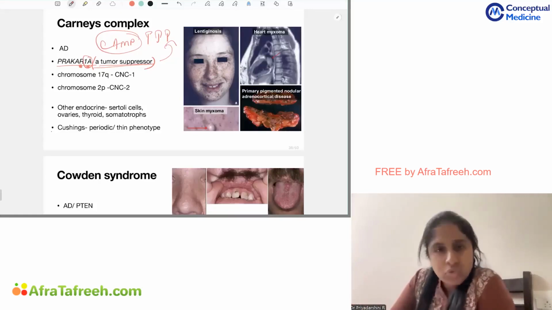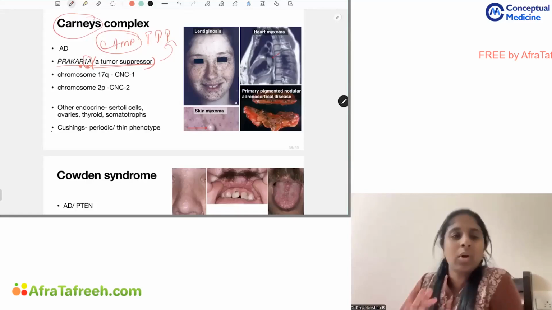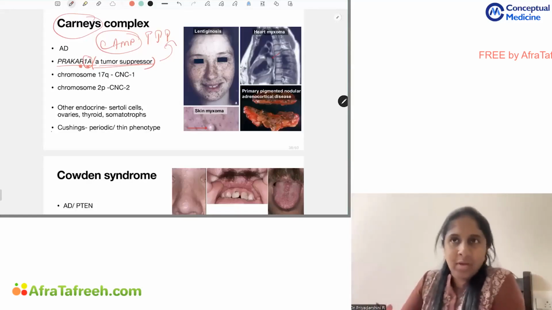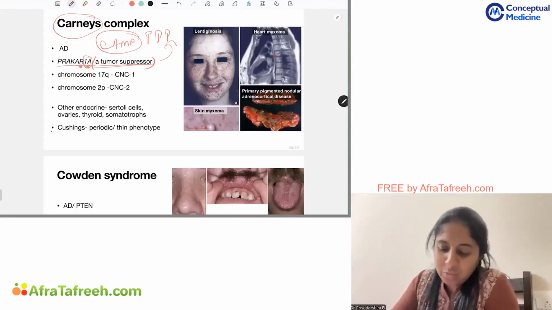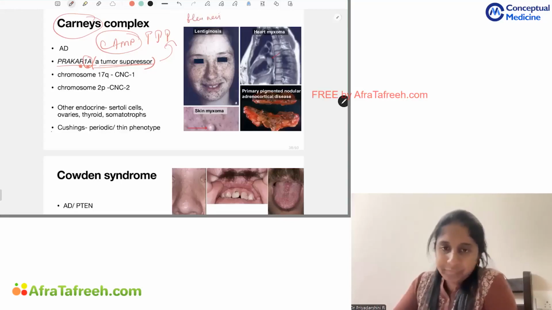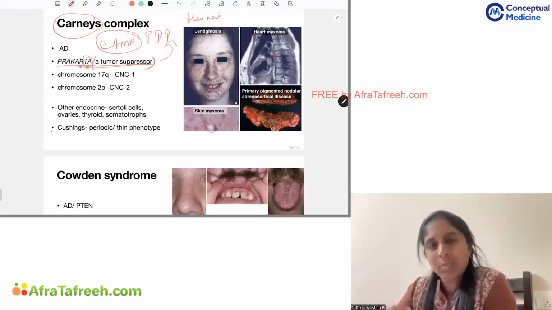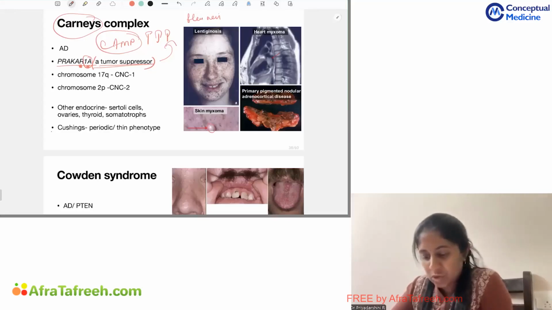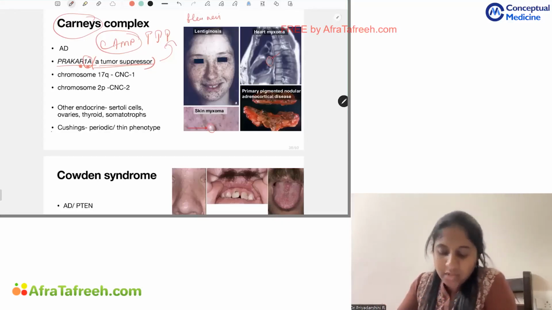Okay, so they usually manifest with... Remember Carney as a girl. So for a girl, what are all the common important things that you will see? The skin. So a lot of lentigines will be there, or you may have a blue nevus. With these lentigines, a lot of myxoma would be there. So myxoma would be in the skin, it could be in the GI tract also. So it could be everywhere. This myxoma would be in the heart.